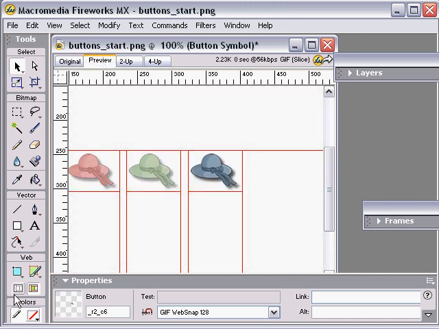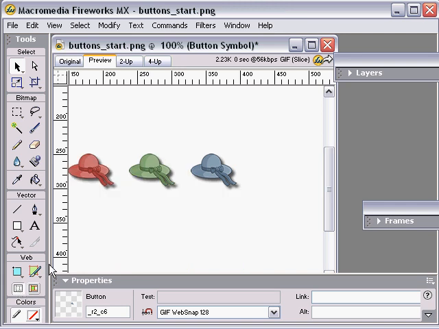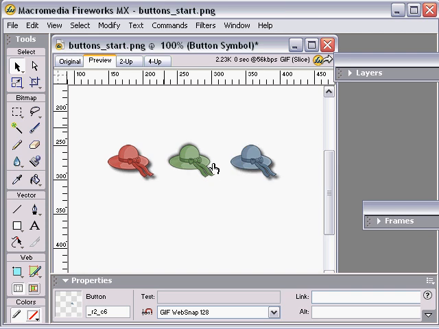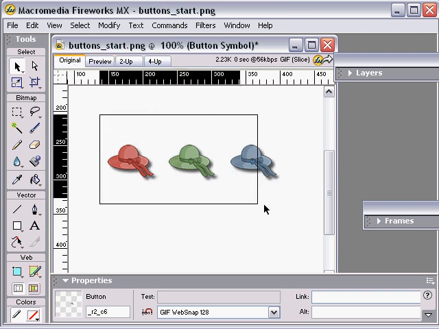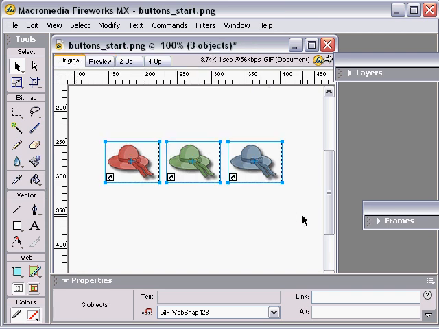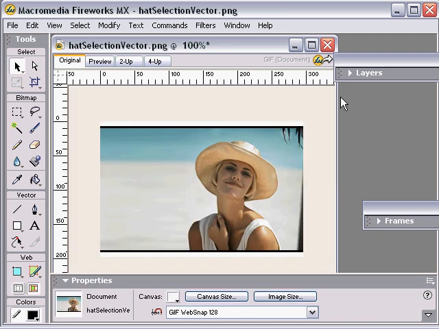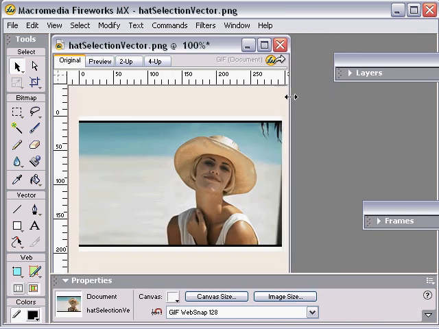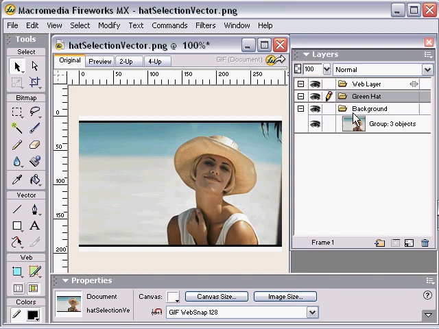Looks great. You can turn off the slices by just clicking on the hide slices button. Now we can preview each of these, what they would look like. It's great. Select all 3 of them. Control C to copy. Don't need that one. And let's see if we can reposition everything here again.